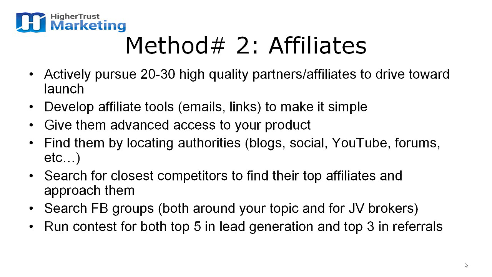Because they've never heard of you and don't know the track record of your product, you need to go out and find them. We talk about at InfoMarketerZone.com a technique that's been highly effective in how you approach these affiliates through a three-step process to get the affiliate partnership. You don't usually hit them up right away saying we're going to launch this product, be my affiliate — there's a bit more of a process. You need to develop some affiliate tools: emails, graphics and links to make it simple for people to promote your product. Give them advanced access to your product. Step one is you offer them a review copy and tell them how impressed you are with their presence in that market and that you'd appreciate if they'd take a few minutes and look at your product.